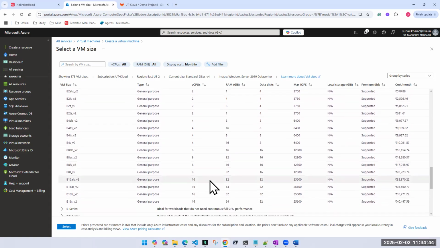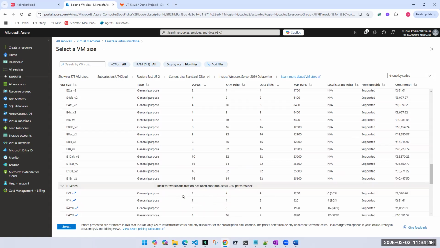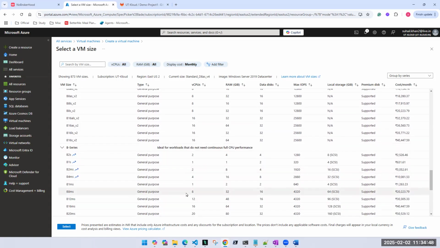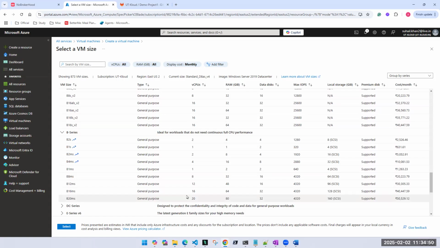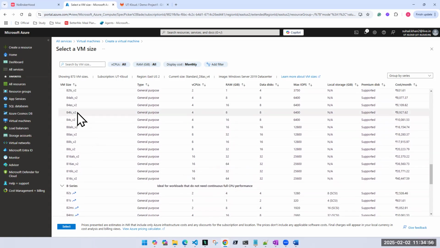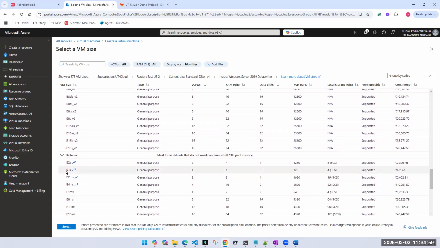And it's definitely not possible in every case. In fact, it's exceptional that what the client has asked for is available. Unless the client is aware of Azure patterns and has given the exact size, then there is no question. If the client has said please go ahead and create a machine under B series and use B1S, you don't even have to worry about what is there or how much. Simply go, pick that size and create the machine. That's it. You don't have to worry about whether it's less or more. If the client has given this size, it means they have done their study.